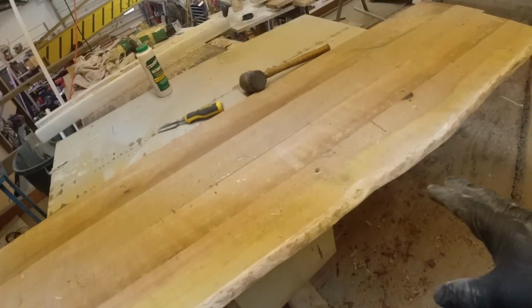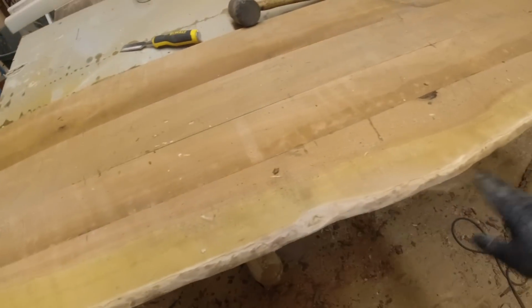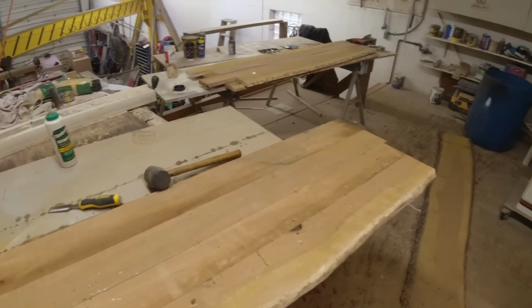Maybe we'll go to a less aggressive belt. Maybe drop it down to, I don't know, 120, 150, somewhere in there. So let's get these cut to width, get them through the planer. I think I have a little bit of time left.